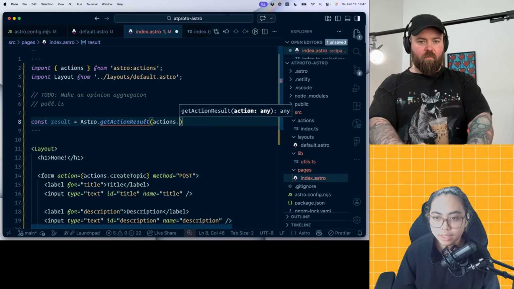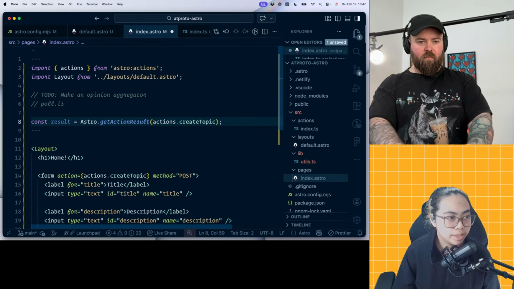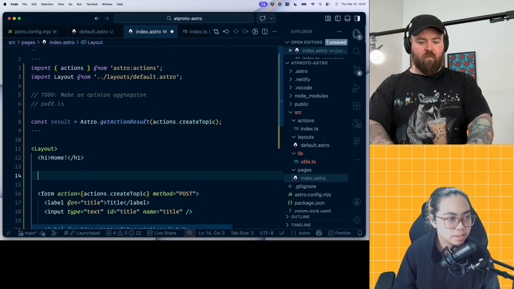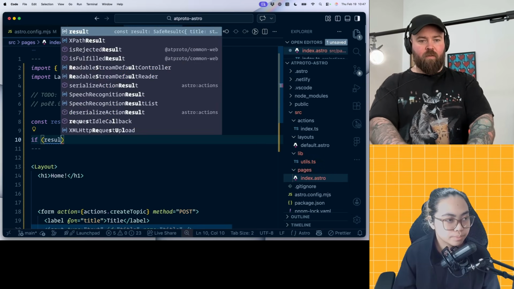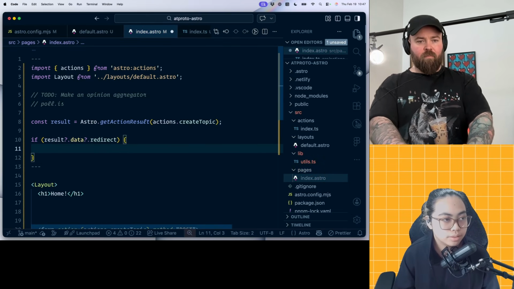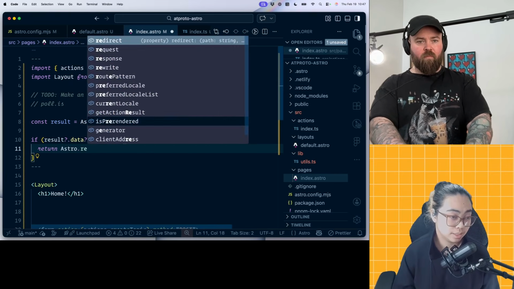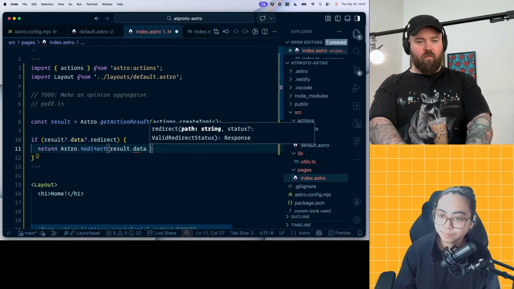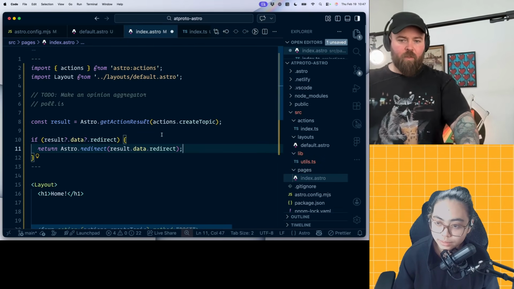Actions dot create topic side. And then an if statement, if result dot data dot redirect. In the front matter. Sorry. If result data redirect. And then we're just going to do return astro dot redirect result dot data dot redirect. Okay. And so that will put us over on the page.